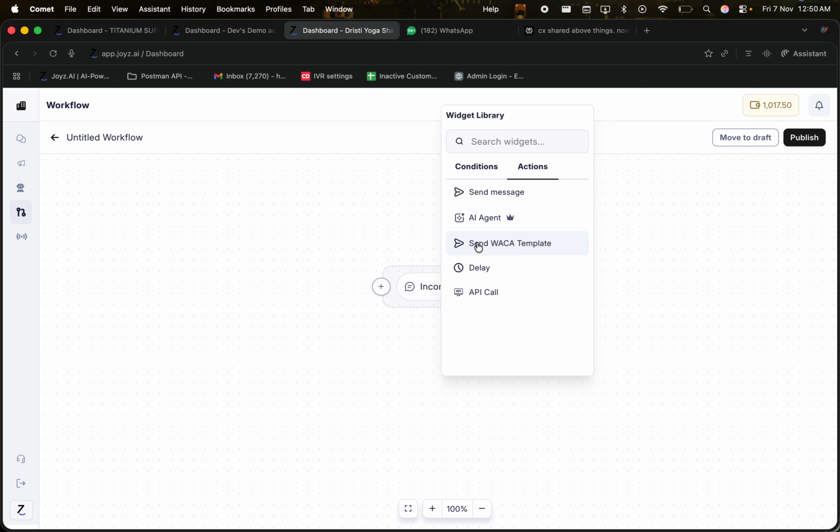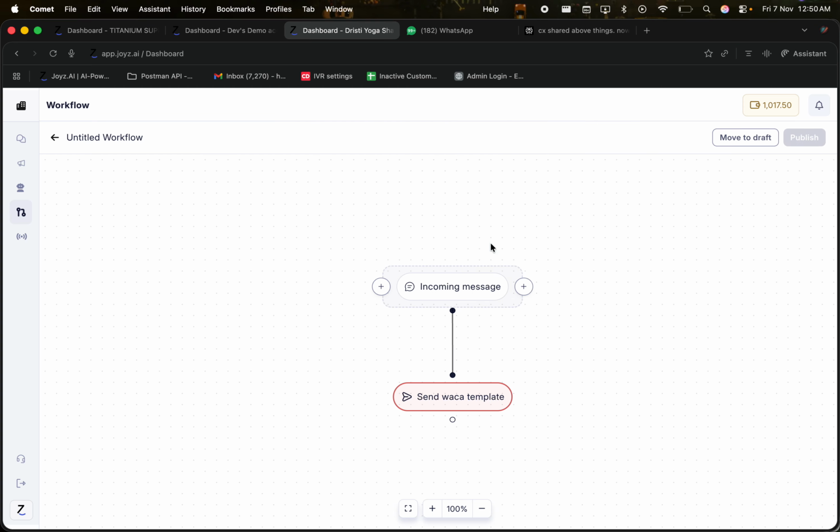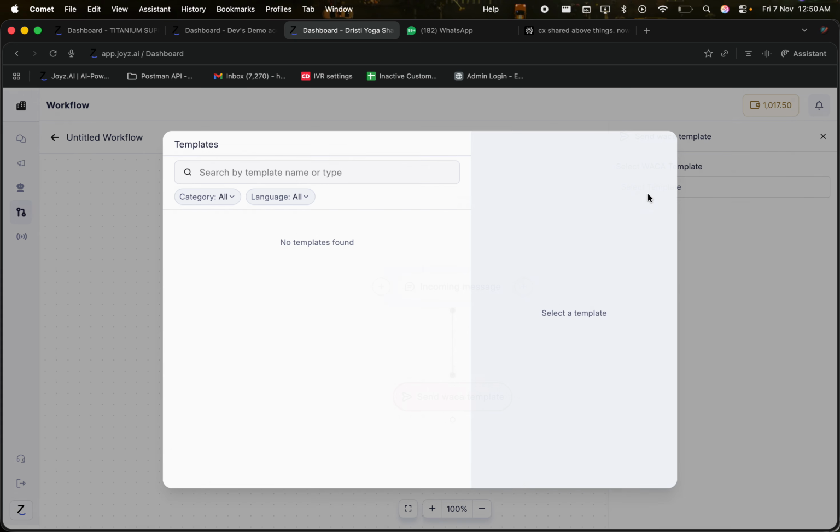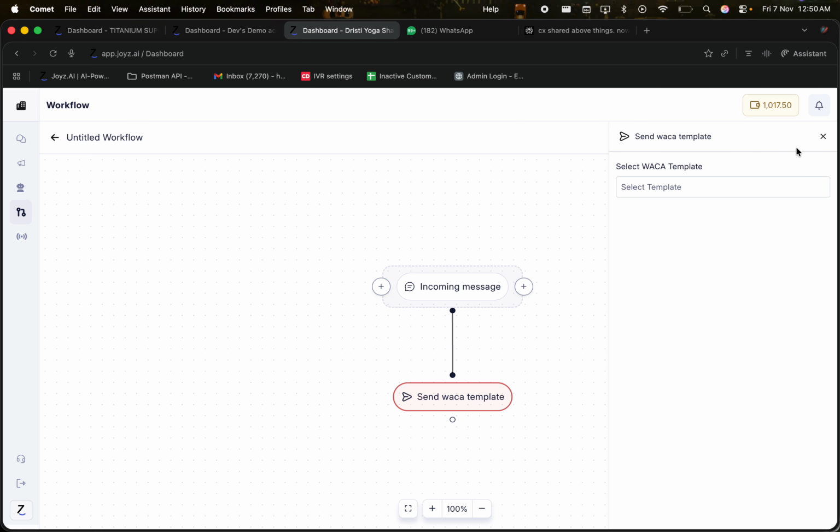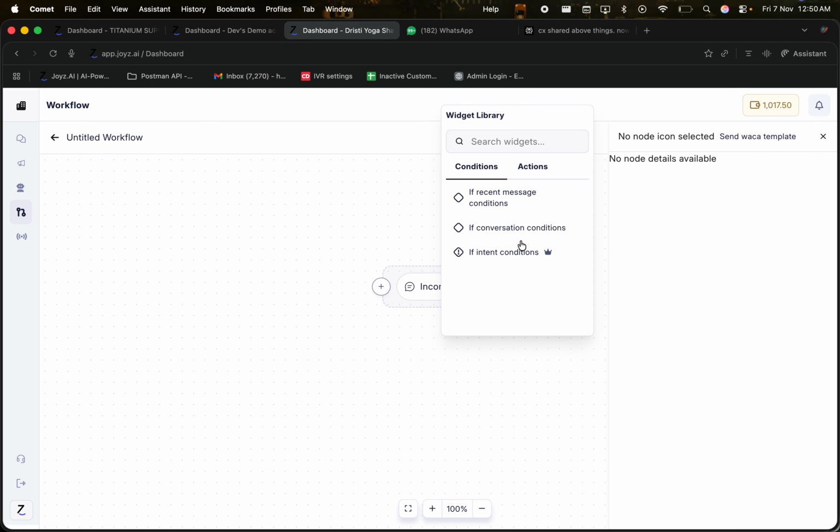Now, how about sending a WhatsApp template as an action? Like, if you want a bulk message or any template that you already have to be sent to the customer on a specific condition, that is when you use this action. You can just tap on this and then select the template that you have already created. Now in this workflow, we have no template that is created or approved by Meta, so you are not able to see any template right here. But any which way, you'll be able to see once you create one. So let's just leave this aside and move to the next one.